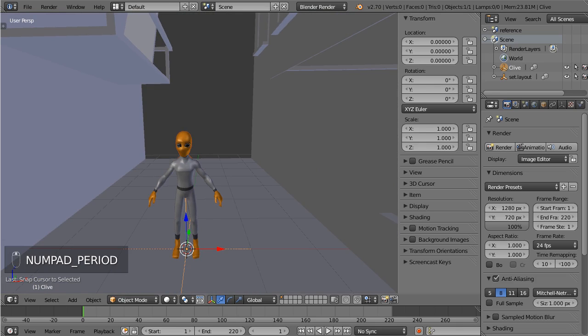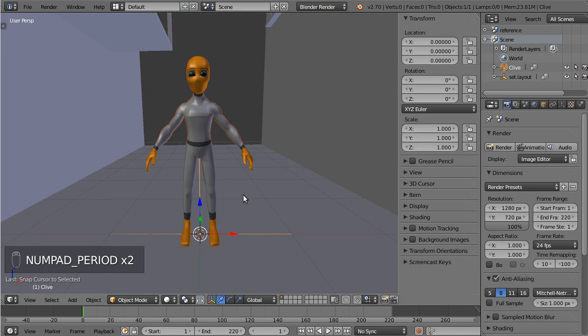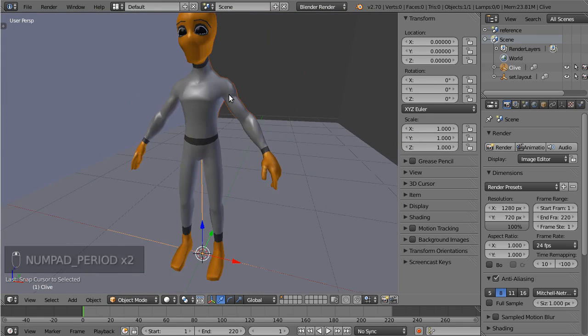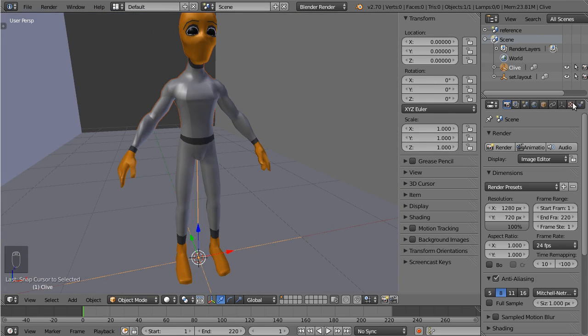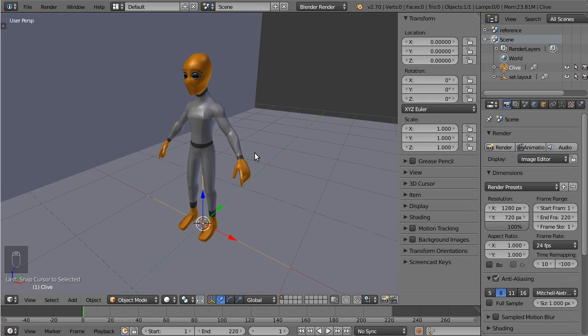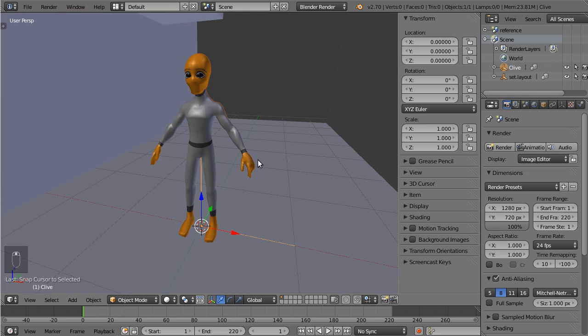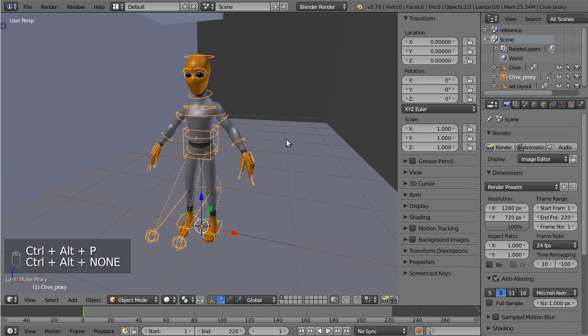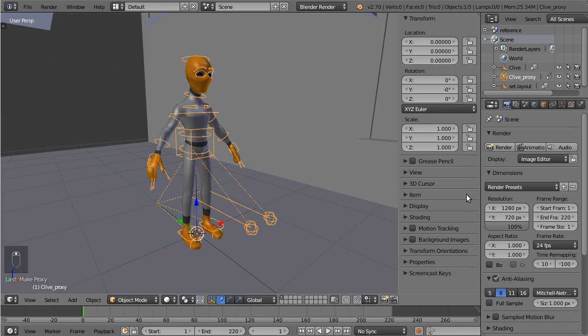Now, with the Clive linked group, you'll notice that there's actually no mesh data over here on the tabs. That's because a linked group is not really an object that you can edit. There's not much you can edit about a linked group when you bring it in. So in order to animate Clive, we're going to have to make a proxy of his armature. And what that does is make a local copy of the armature that we can actually animate. And that's easy to do. It's just Control-Alt-P, and I select Clive.rig, and there we go, there's the armature.